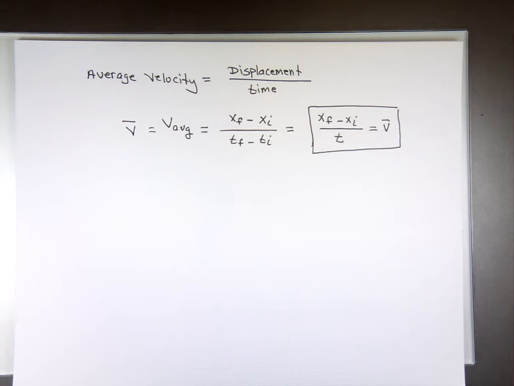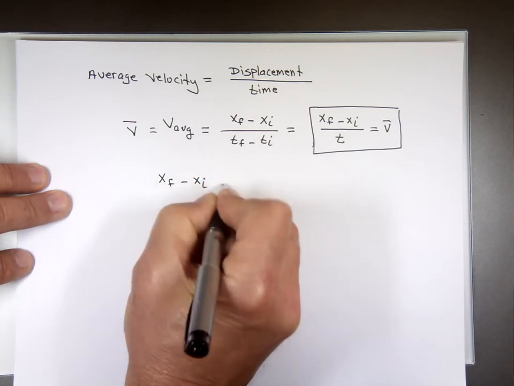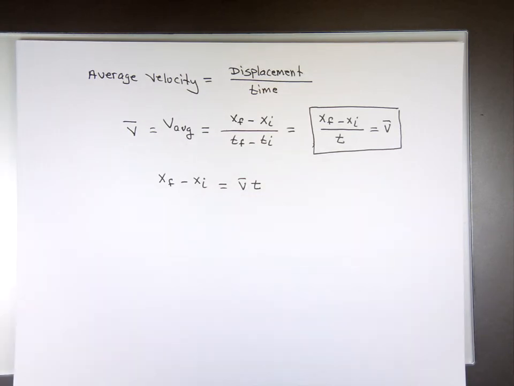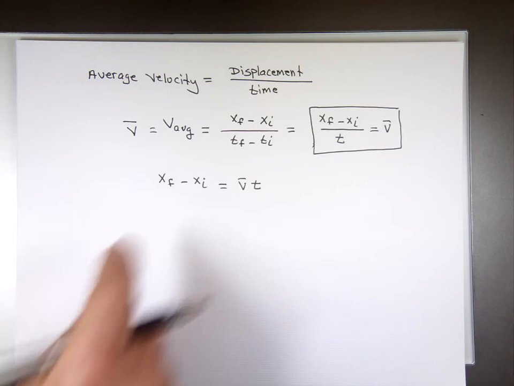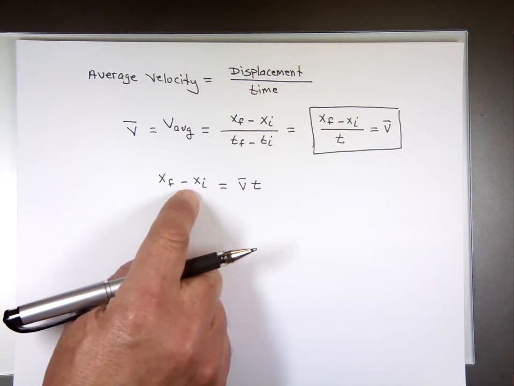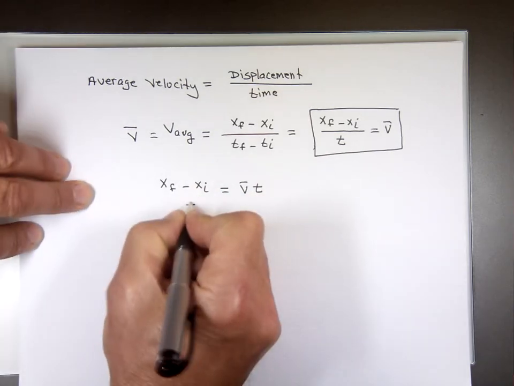Except we don't like the way it looks there. It doesn't look pretty. Got to put some makeup on it, make it look nice. So what do we do here? We can multiply both sides of the equation by t to get rid of the fraction. So we'll say xf minus xi equals average velocity times time. And if I want to get rid of that xi from this side, what would I do? Not divide. Add it, right? Because when you have subtraction, you add. Addition, you subtract. You divide when it's multiplication. So we're going to add xi to both sides.